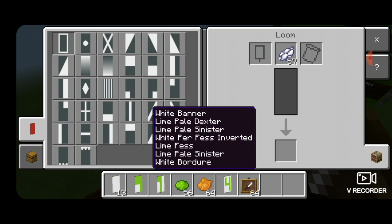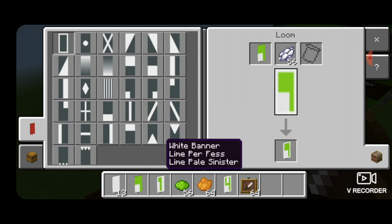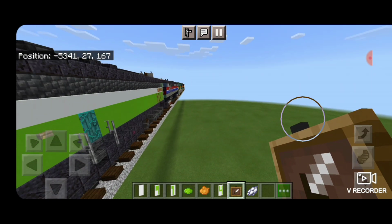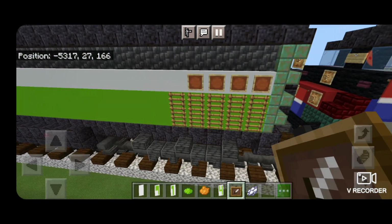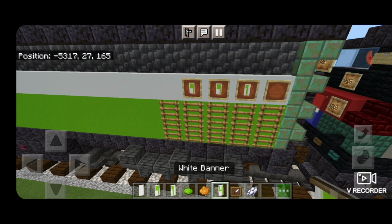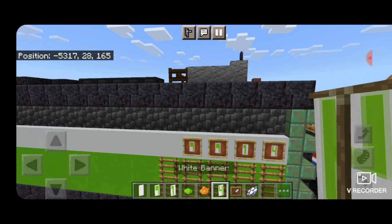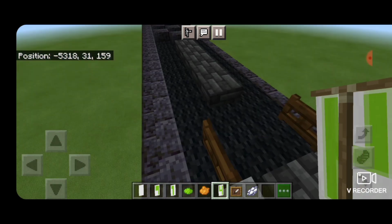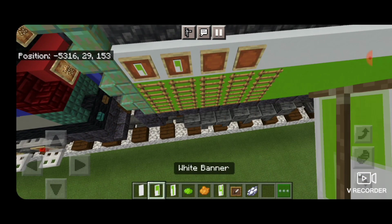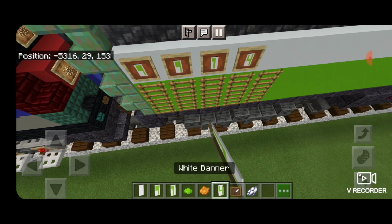Then we'll take out white dye and surround these with white borders. This is for the locomotive number back here, and we'll put it on these item frames. And this one is 9914. And we'll do the same thing over here. Come put the banners in the item frame and put 9914.